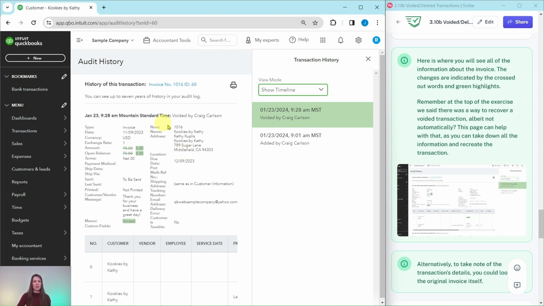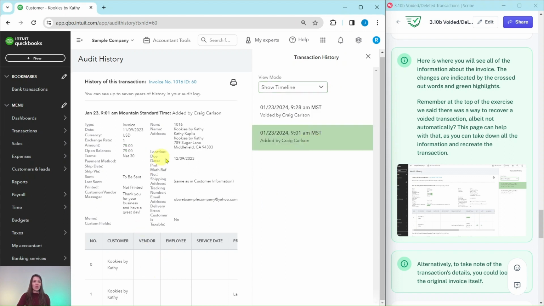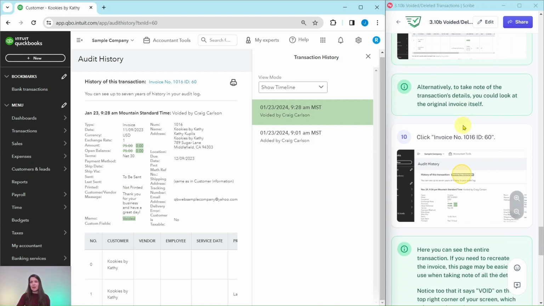This one right here shows the changes. And if you have tons and tons of changes, they will all show up here in this transaction history. You can click on each one to automatically go to the particular one that you are looking for.